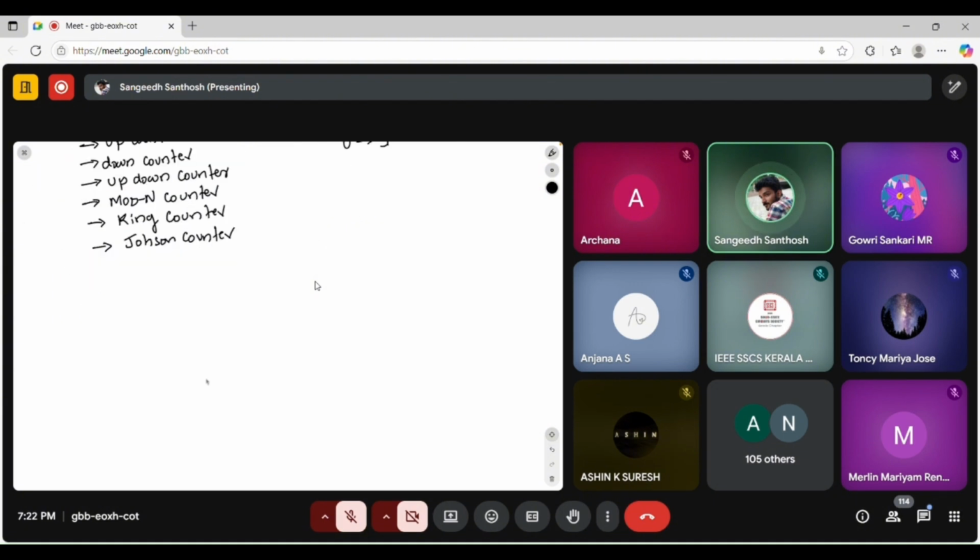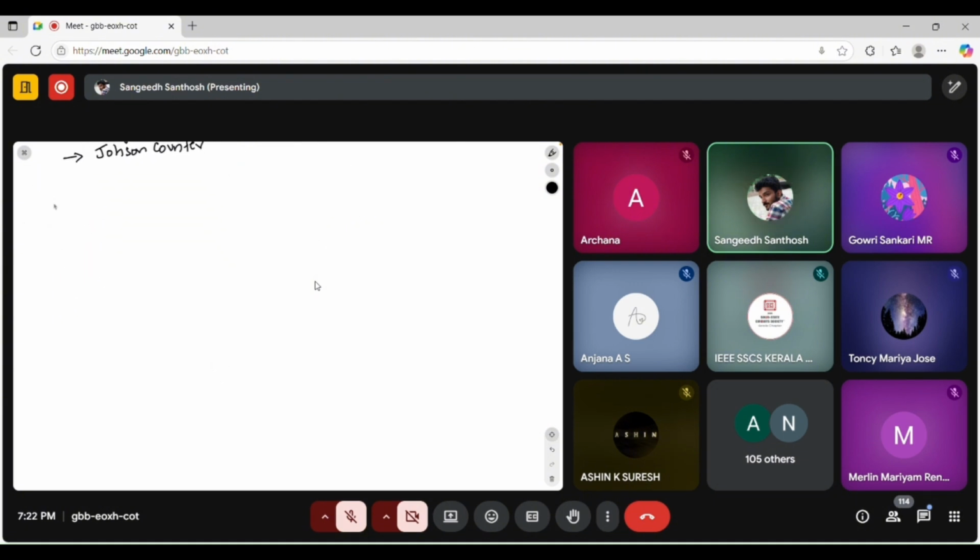So the counter design, we will start with up counter. Same as module, giving up. Then we will be requiring inputs: clock, we need a reset.